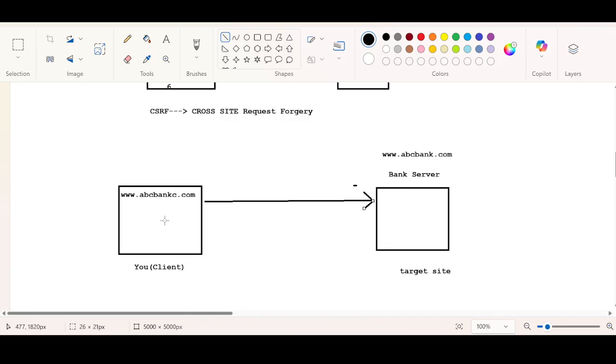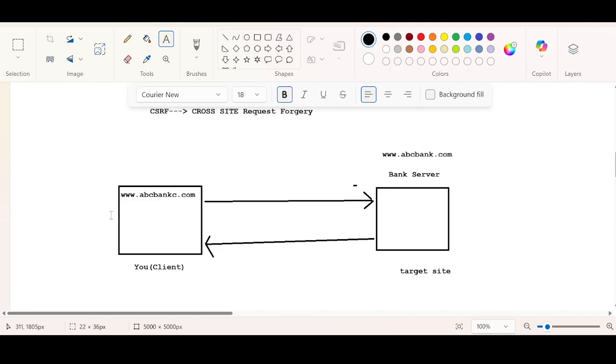Definitely, you will be given the login user ID as well as the password, and in the response the bank server is going to send a cookie. Under the hood, the bank server will set the cookie into your browser.